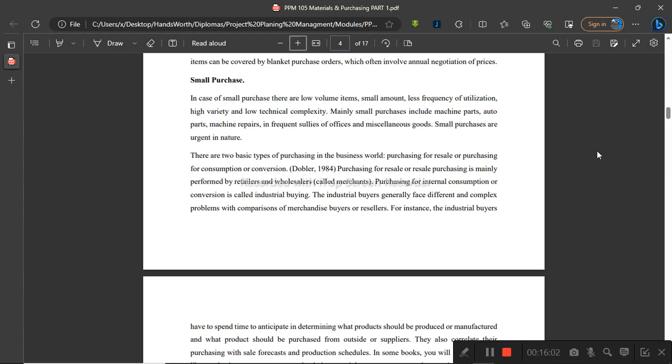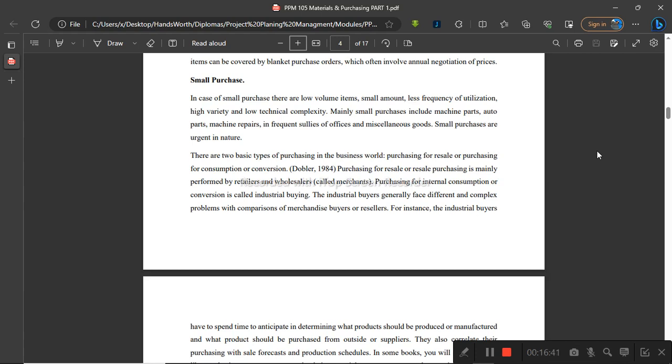These can exist in both categories, whether under bulk purchasing or small purchasing. With the first type of purchasing, you purchase goods not because you want to consume them. You purchase goods because you have a plan to go and sell them and take advantage of the different prices, the price that you bought them at and the price that you sold them at, so that you can make a profit. That can also be known as retail purchasing.